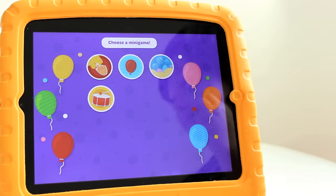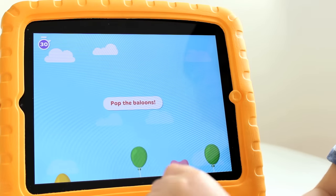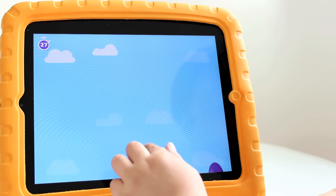Let's have some fun. The balloon. Pop the balloons. How fun is that?